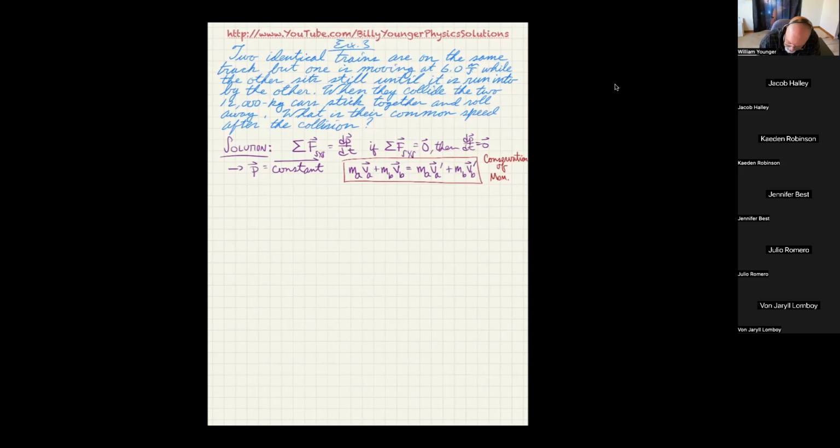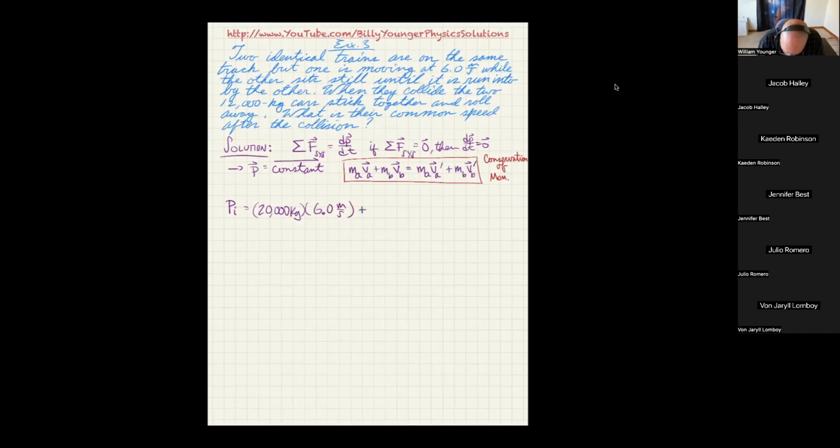In this case, I'm going to go ahead and draw out what we have. We have P initial. And I'm talking about a system here, so I'm going to go ahead and realize that on a railroad track, it's basically just one-dimensional motion. Nothing's going to go left, go right, go up, go down. So we just have that. And it's the momentum of a system, so I used a capital P instead of a lowercase p, which is often what I do. So the initial momentum, in fact, is 20,000 kilograms. That's the mass of one of the train cars times 6.0 meters per second. And I'm going to assume that that first car is going in the positive coordinate direction. So that's why I put a positive there.